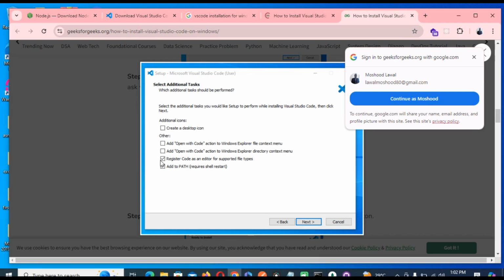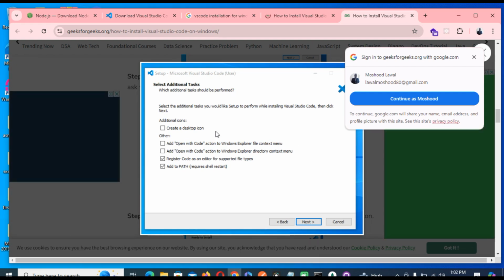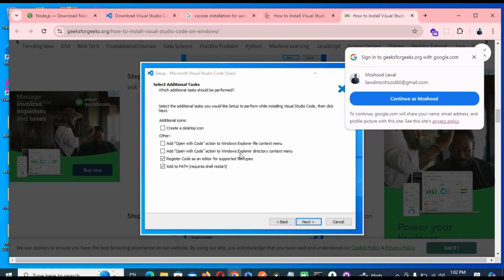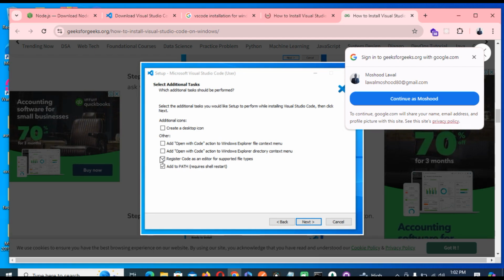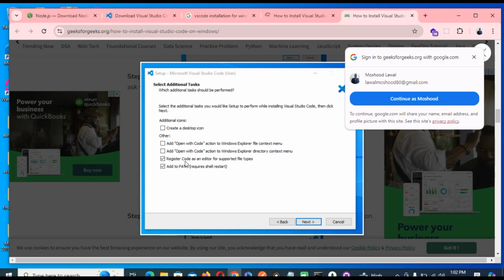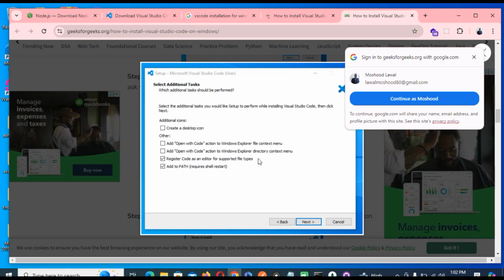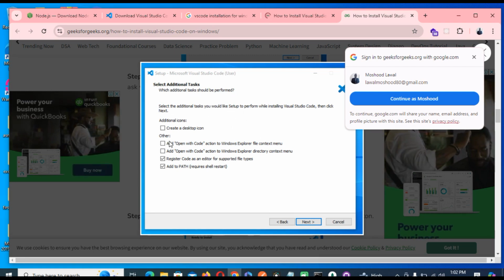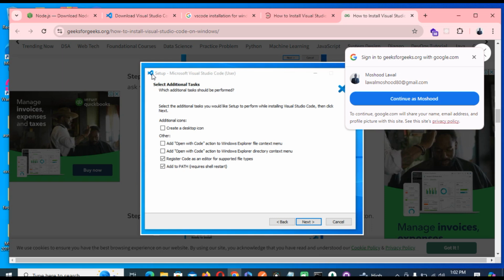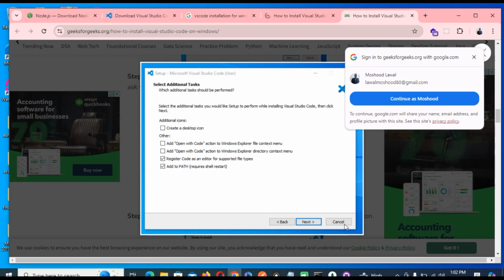Yes, let it create a desktop shortcut. Add to PATH. Add "Open with Code" action to Windows Explorer file context menu. Add "Open with Code" action to Windows Explorer directory context menu. So you can check everything here, but the one I may not advise you to check is register Code as an editor for supported file types, because it's going to change all the files that Visual Studio Code can open to the Visual Studio Code icon, which you may not like. So you can leave that one alone and check every other one.